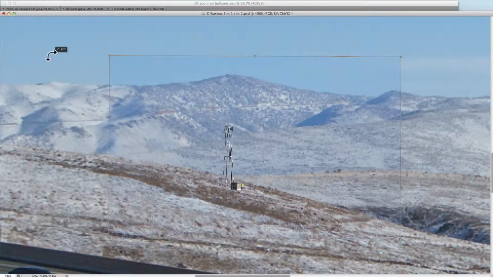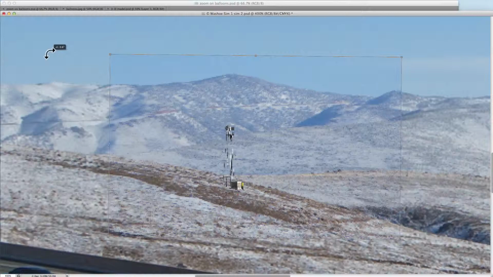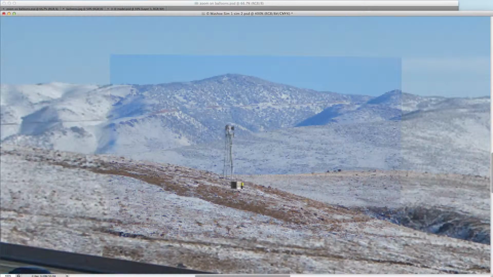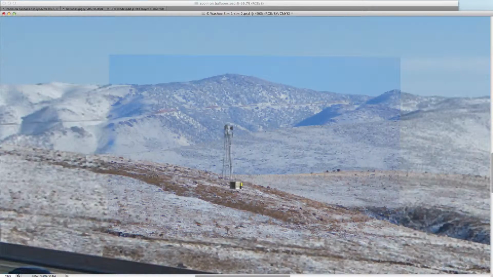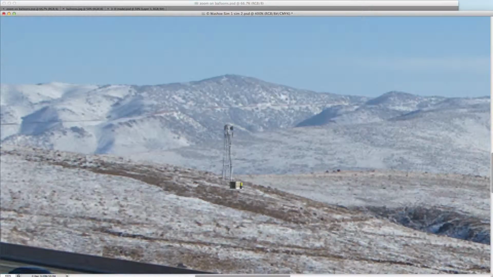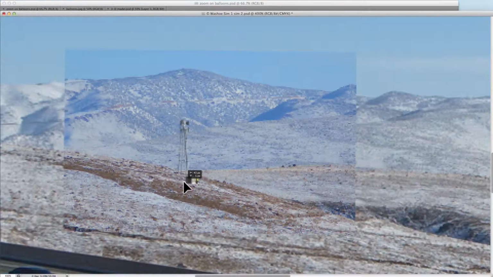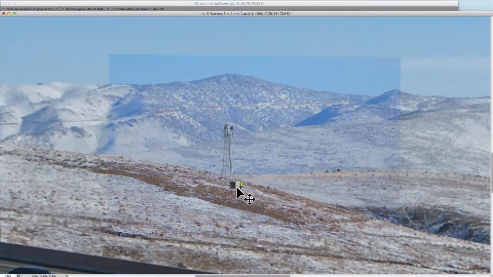So this needs to rotate just a touch because my camera was rotated slightly when I took the zoom picture. And let's double check this by turning it off and on. I can shift it a little bit. Let's try that. And there, that's pretty darn close. Again, the margin of error is very tight. And since the background and the tower was locked together, then we know that the tower is scaled accurately to the background and to the balloons that were there.